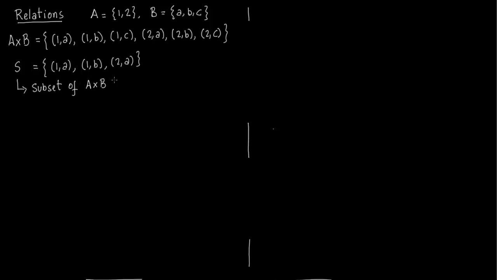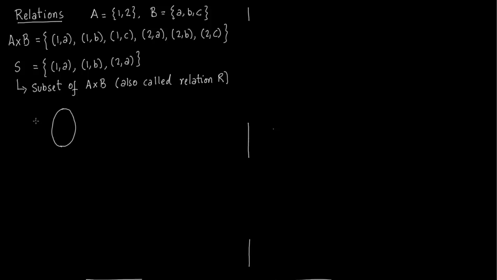So there could be many relations. As many subsets as you have, that many relations you can have. So you could have many relations between two sets depending upon what subset you want to pick up. So if I just picked up another subset, say just (2, c), that would be another relation between sets A and B. So this relation R is between two sets A and B, and it is nothing but a subset of the Cartesian product.